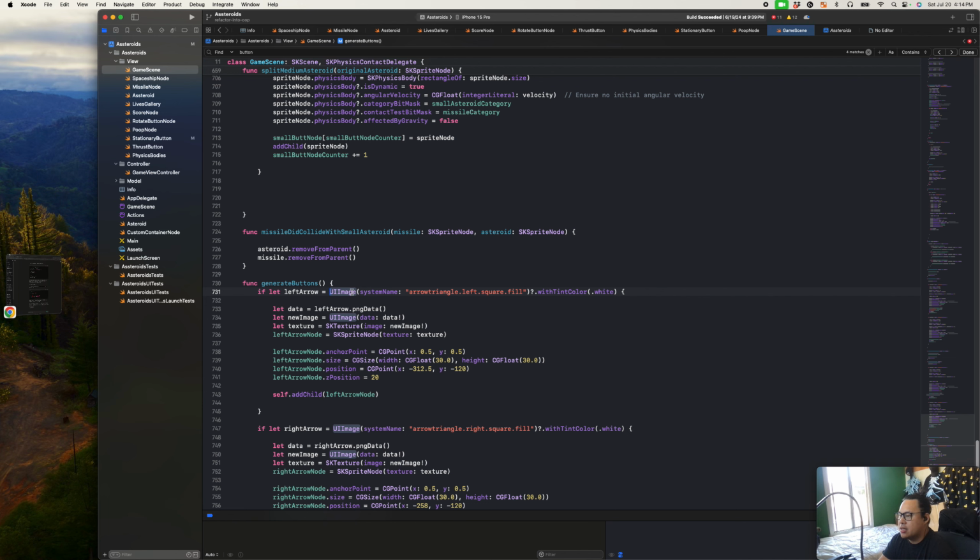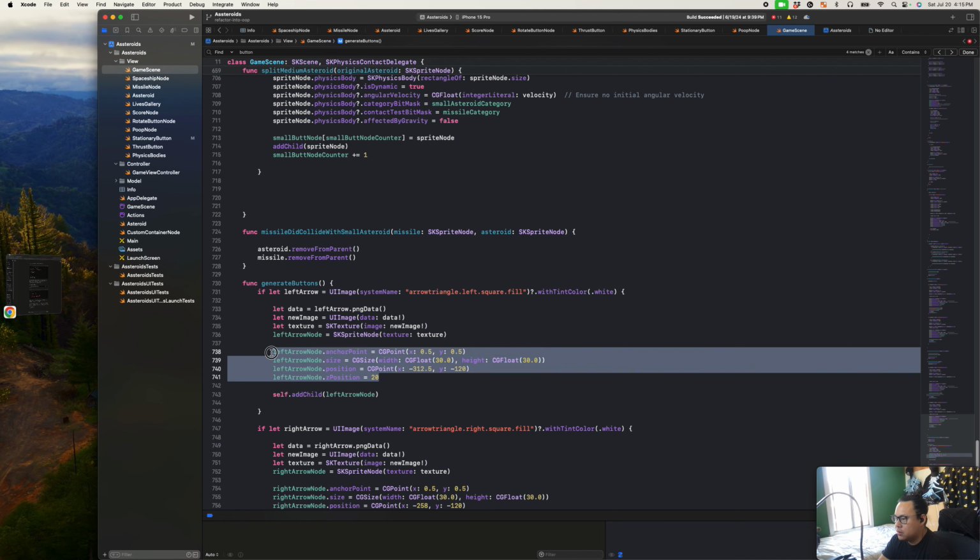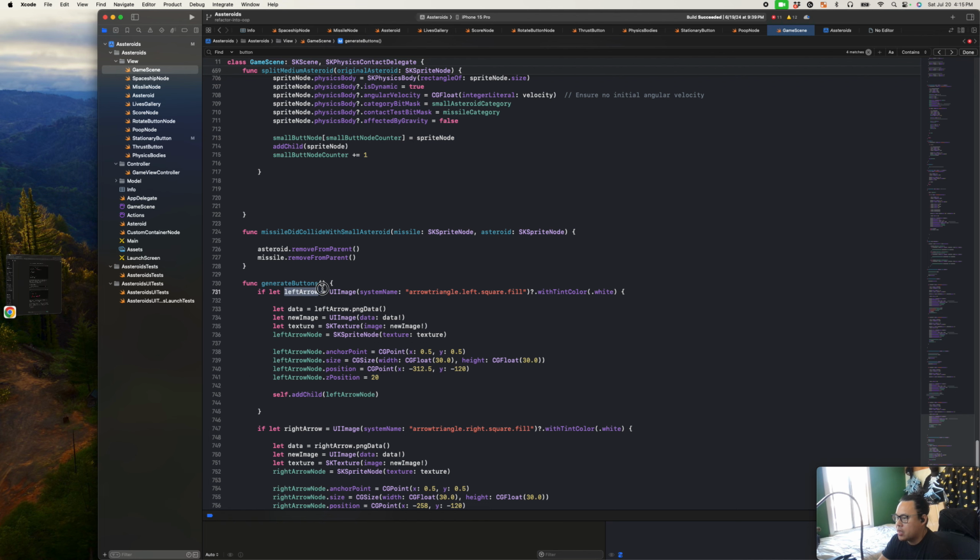so I guess this is an asset. So if we're going to have a button that inherits from SpriteKit node, and the Sprite node, okay, this is the left arrow node. Yeah, so the left arrow is a UI image, then we're modifying the UI image.